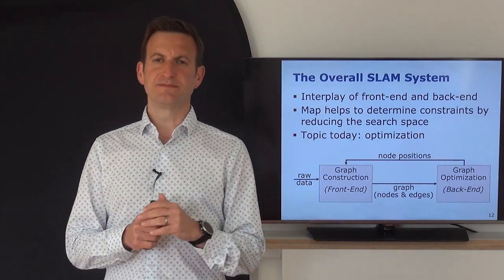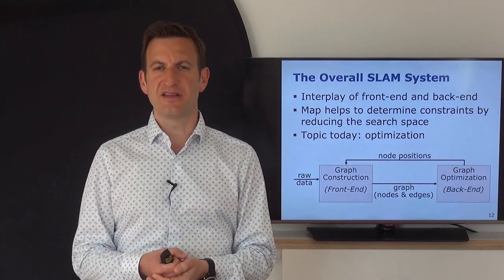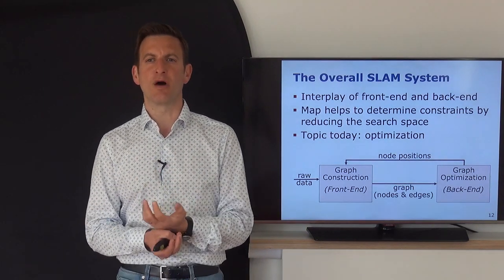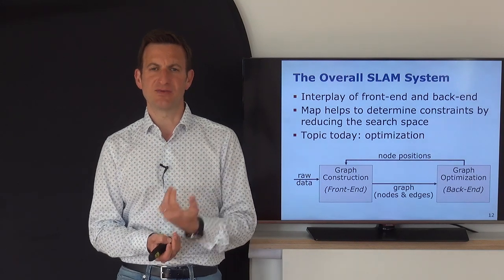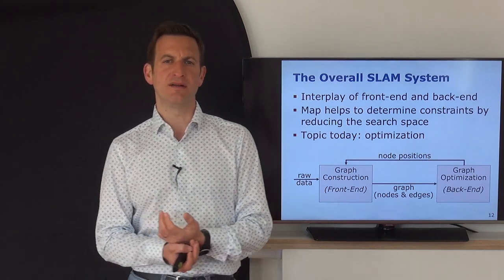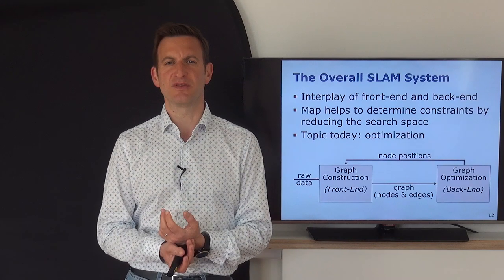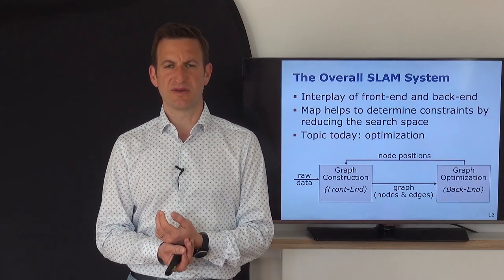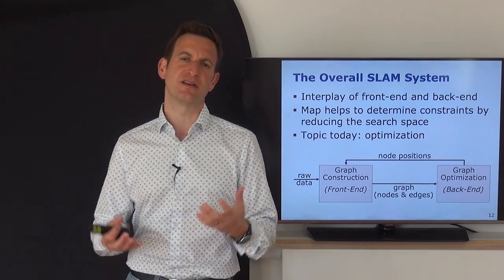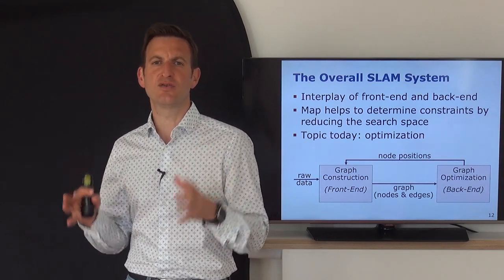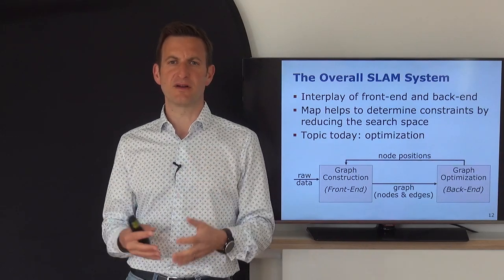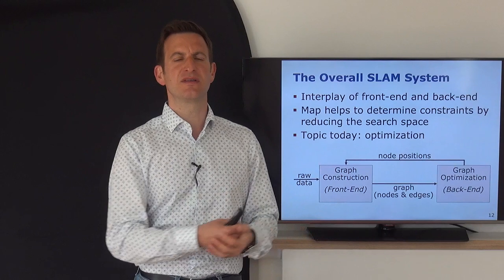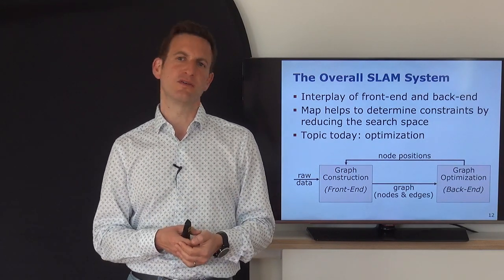Okay, so I have to tell you that this is only one part of the SLAM problem. This is what is typically called the backend or the optimization part of it. In reality, of course, there is more involved if you want to build a real-world SLAM system, because you need to turn your observations into constraints. And this is something we typically refer to as the front end. So taking the raw sensor data and turning it into constraints is the front end, and taking those constraints and optimizing the graph and returning the corrected poses, this is what's often referred to as the back end.